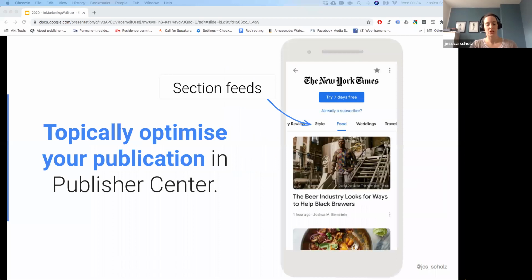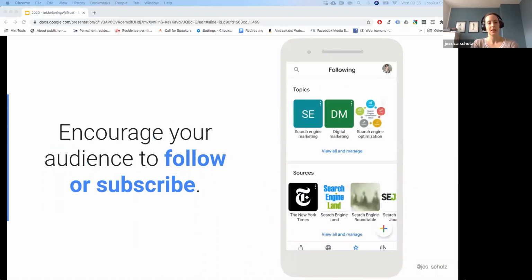But to have a real chance in Google News, you must create a publication in Publisher Center. Similar to Discover, News displays content by pulling on the topic layer with section feeds where you can only input data into these feeds through Publisher Center. And it allows you to display your expertise in a specific topic or in a specific location.